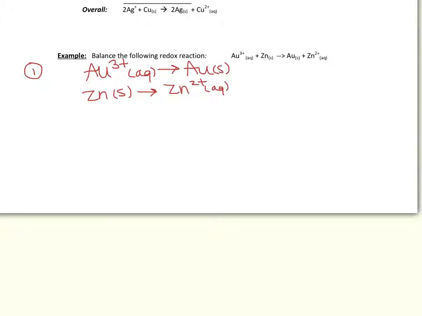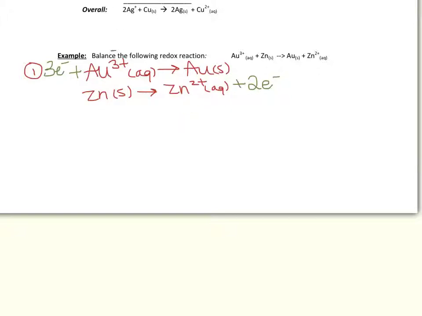Now we also have to add the number of electrons in the right place. In the first half reaction, the reactants have an overall charge of 3+, whereas the products have an overall charge of 0. We add electrons to the higher numbers, so we have to add them to the reactant side, and we'll have to add 3 in this case because 3 subtract 3 makes 0. For the second half reaction, the reactants have an overall charge of 0, and the products have an overall charge of 2+. So I'll have to add 2 electrons to the product side to make sure both sides are equal.